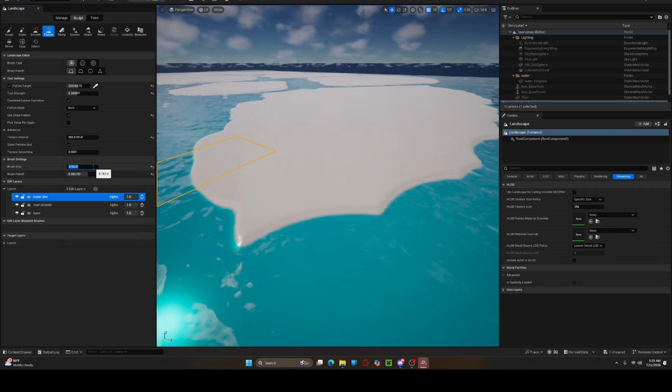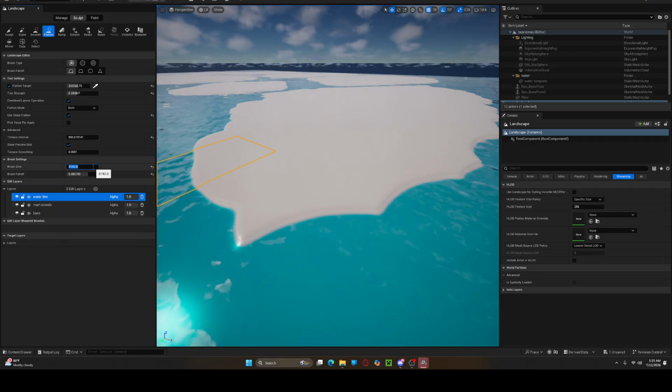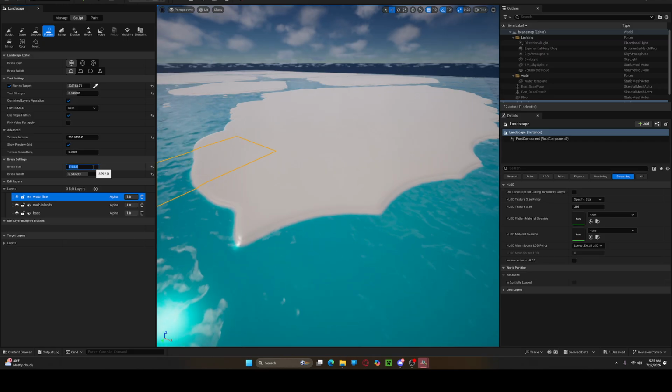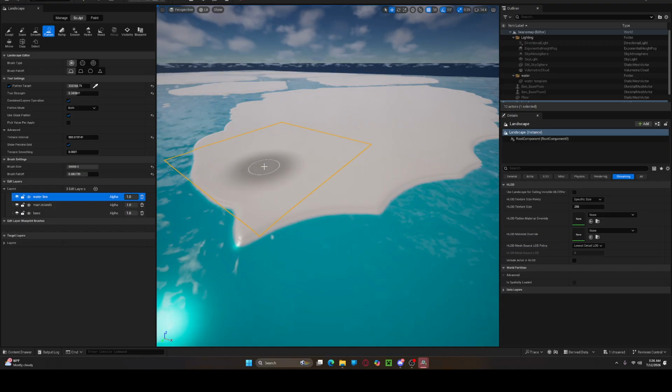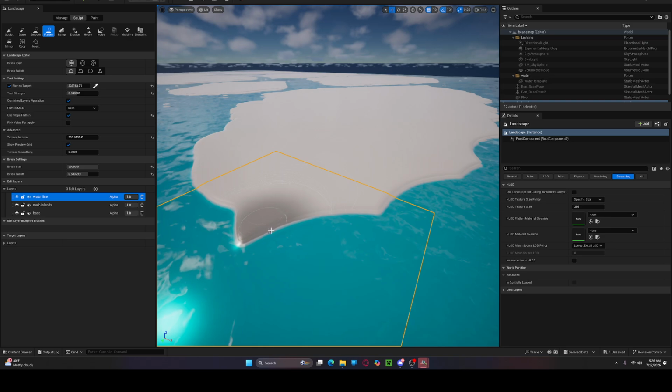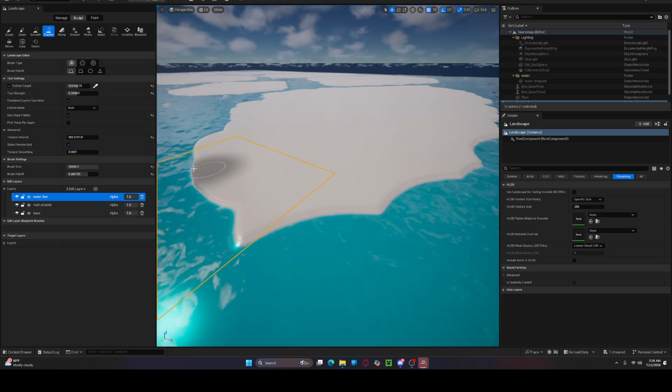If you press into the brush size, it'll highlight and you can just type it in. So I'm going to do 30K and see what that looks like. Yeah, that's fine.